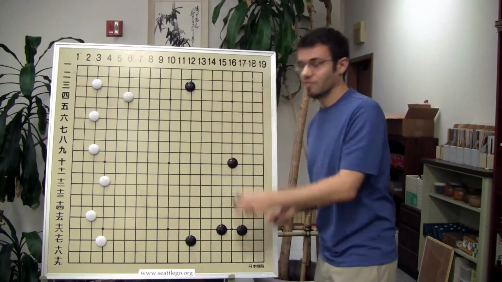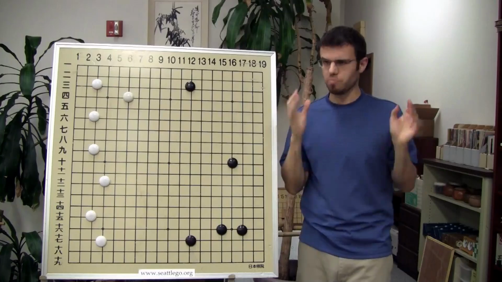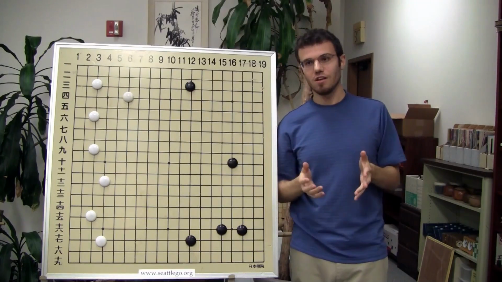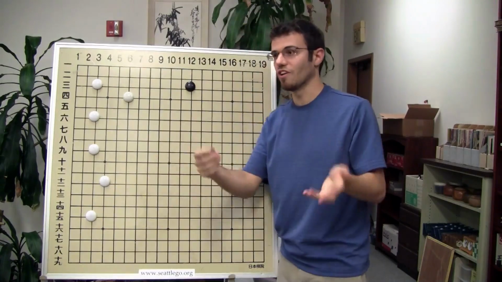So this is a complete oversimplification, right? Think about this opening. These opening stones, you're trying to get potential. What's potential? Well, it's boxes, okay? But let's see if we can play a game, but use this knowledge, okay?